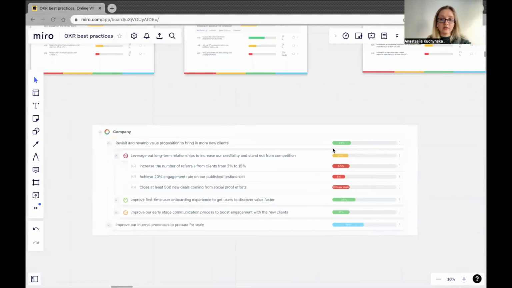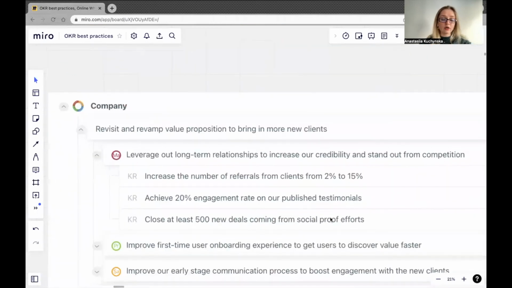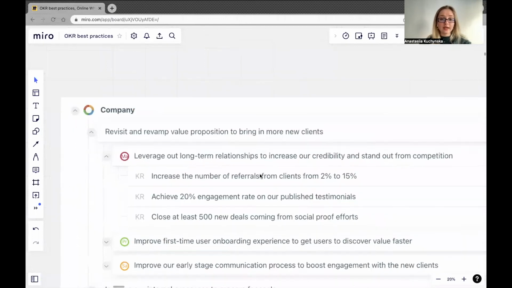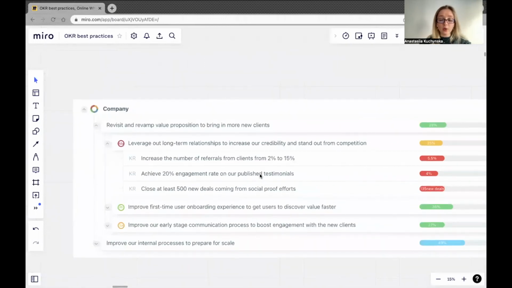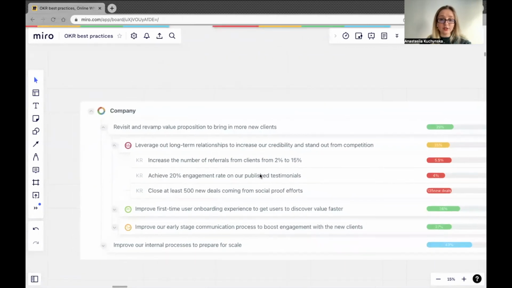So as you can see, the average progress of all of these OKRs are driving the progress of the company objective. And each OKR belongs to a specific team that will take ownership and will be accountable of achieving these outcomes.